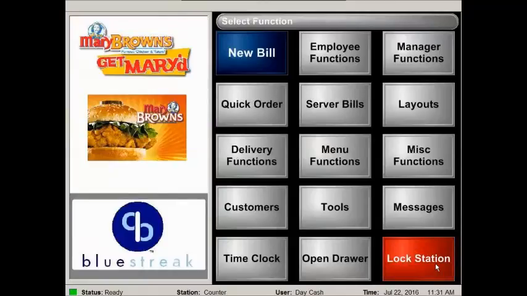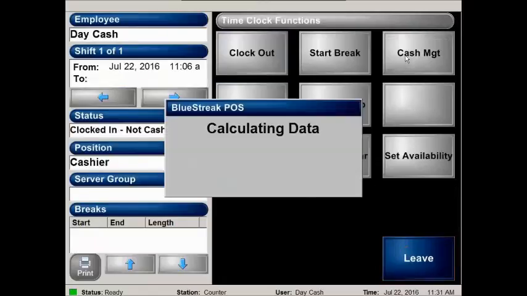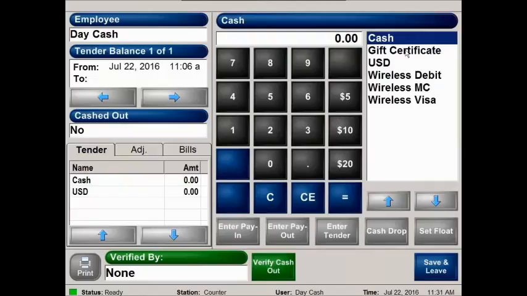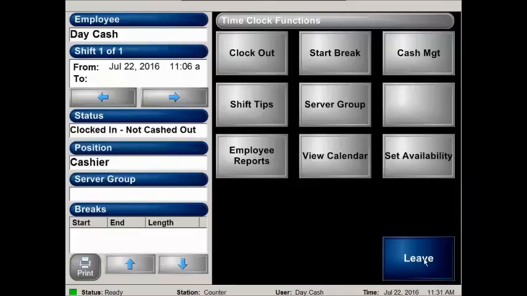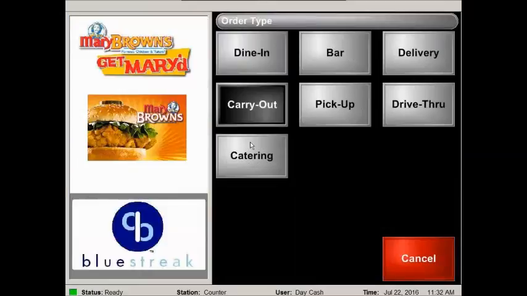I can select my adjustment tab to see that it's there, and I can hit save and leave and continue on serving customers. And an hour later, my manager comes by and they skim the till. They take some money out of the till. They go to cash management, and they say, in cash, I take out $250 out of the till. Well, that's a cash drop. And we can take a look at our adjustment tab. We can see that it was entered in there. We can hit save and leave and continue on our business and keep on serving customers.